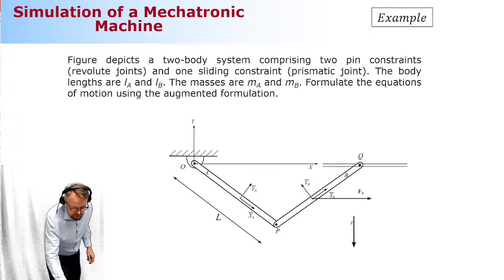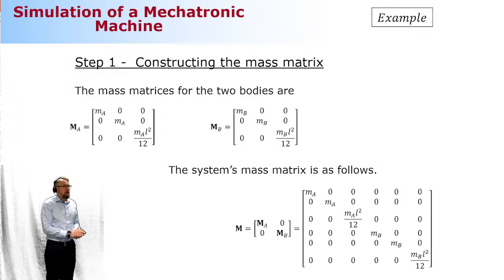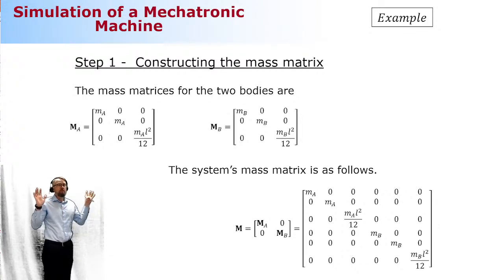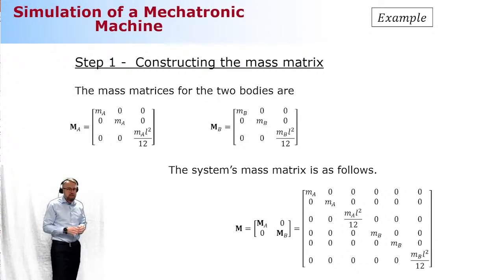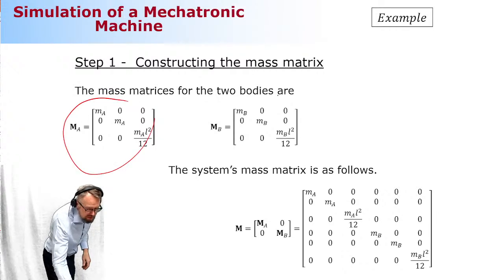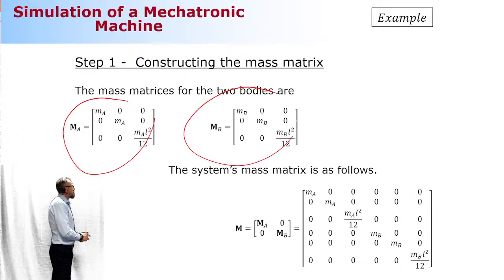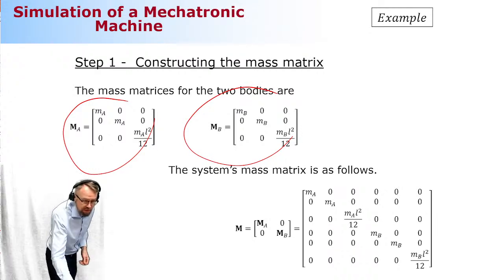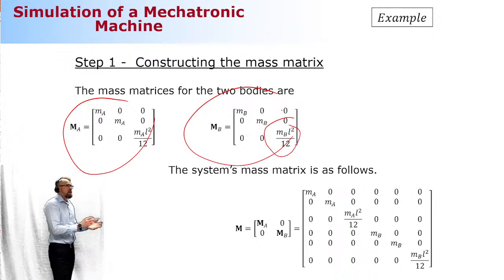Okay, very good. So what I'm doing here is creating each of the components that I need in my equation of motion. I'm going to be brief here because there are so many other things that I need to discuss today. Here's the mass matrix for body A, and the mass matrix for body B. How did I make this? Well, I use pre-calculated tables, and I look up the mass moment of inertia for a beam-like body when the rotation takes place around the middle of the body. And because the body reference coordinate system is located at the center of mass, I'm going to have a diagonal mass matrix for each of these bodies.